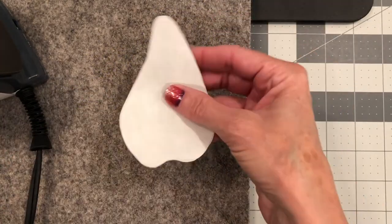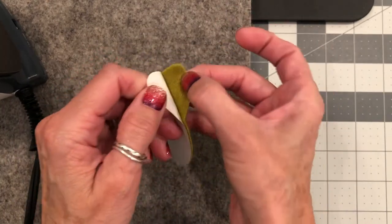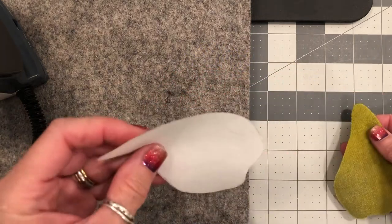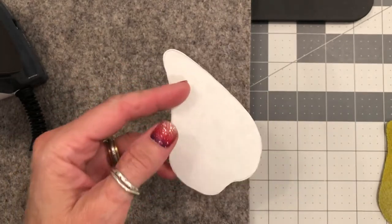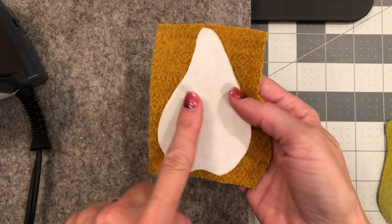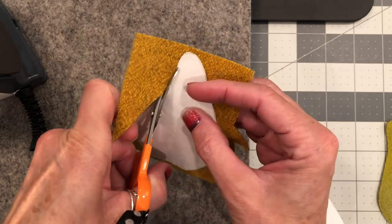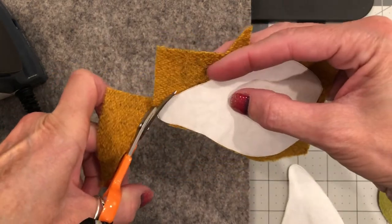Some people say cutting through the paper will dull your scissors, but I've cut so many pieces with these and they work great for me. You can also cut on the line. I've cut my pear out, and then all you need to do is peel the paper off and you've got your perfectly cut pear. You can use the freezer paper more than once — it sticks several times. I've already pressed one here and you can just take your scissors and cut around the template.